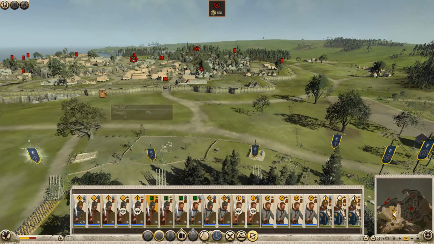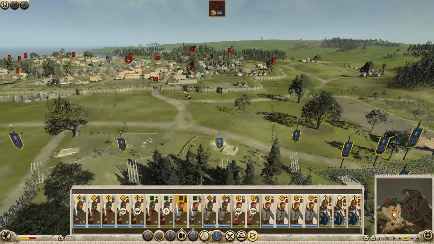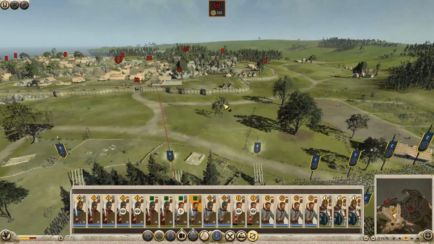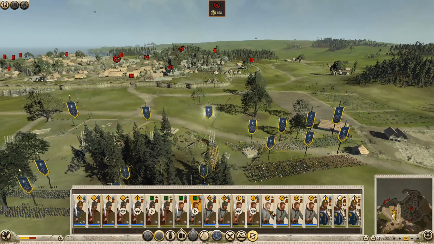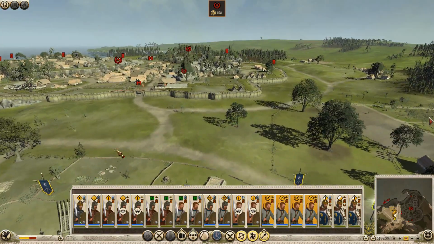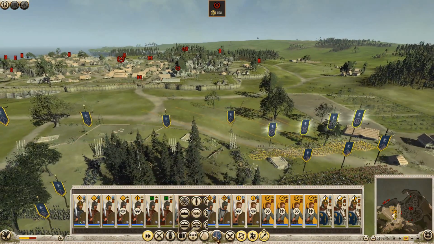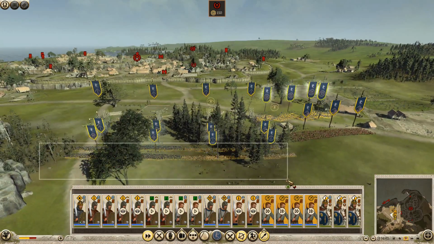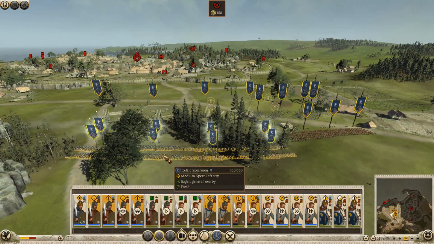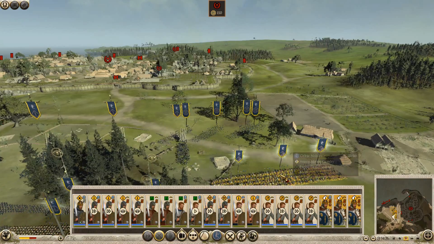I've got my most cheap units on the ladders. Hopefully they don't get burned down. That would suck. Yeah, let's start moving them forwards. I'm also going to push my archers forwards as well to start harassing, and keep them off skirmish mode. With these guys, let's slide them up just a bit. Same with the cavalry.